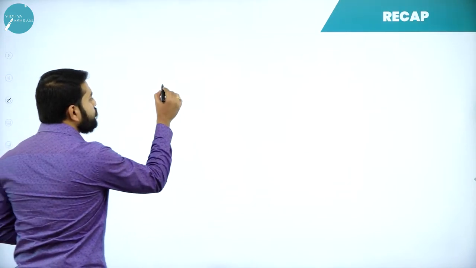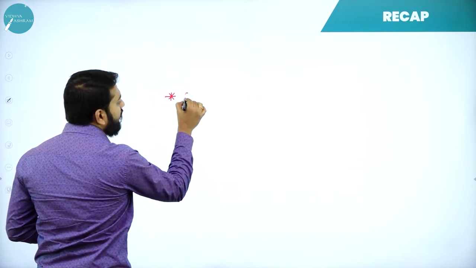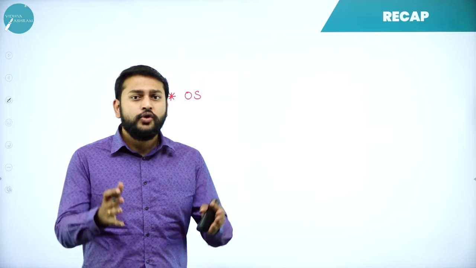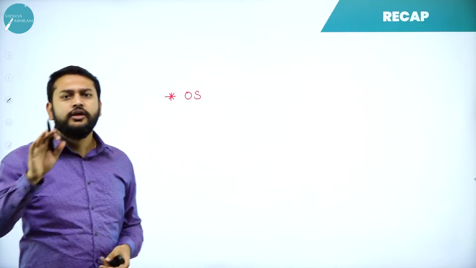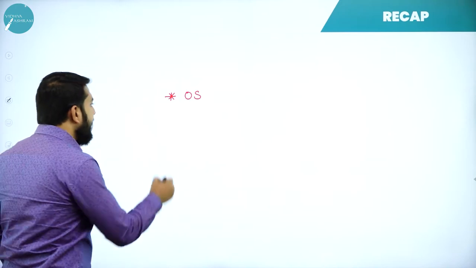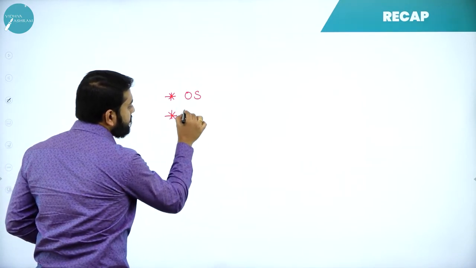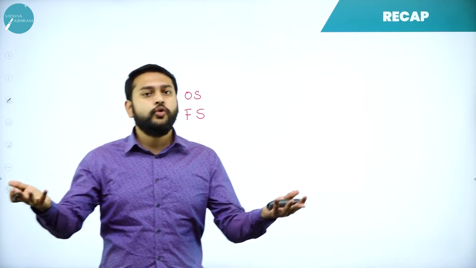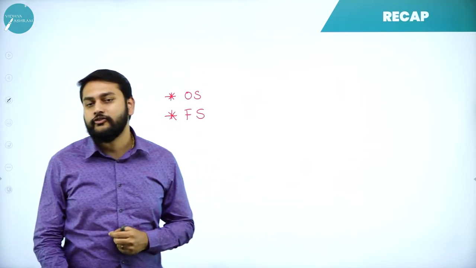So we have studied the concept of open source. You will remember, with open source you get the code, but it is not free. You have to pay for the software. That's what you will remember. Then I have something called free software. In free software you get the source code, but you don't have to pay. That is what should come to your mind whenever I say free software.